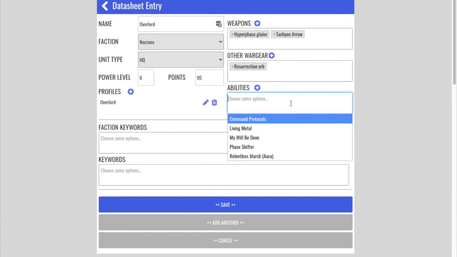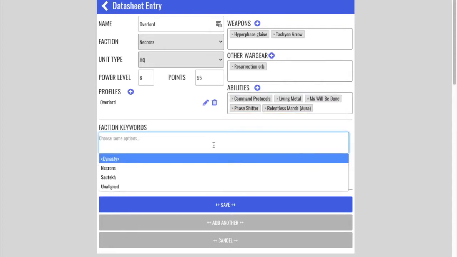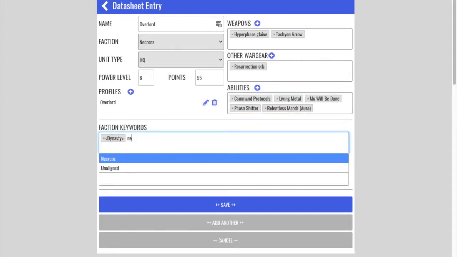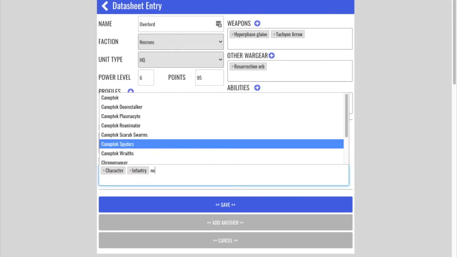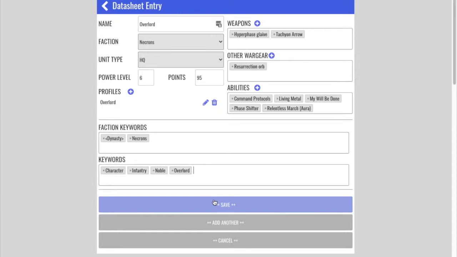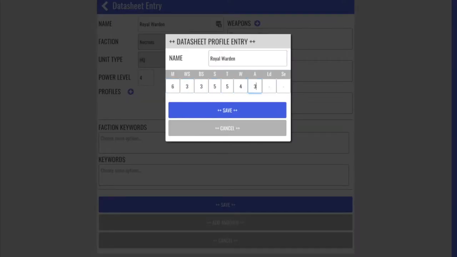So as you can see, you can select into it or just type ahead and press enter to add all the abilities. And then we'll have the faction keywords. These are coded in the system by myself, so right now it works. Space Marines and Necrons are fully supported. If you want to add your list, I will get to it, but if you want it sooner, just let me know. We'll add another data sheet here by clicking the Add Another button, which will save and add it.